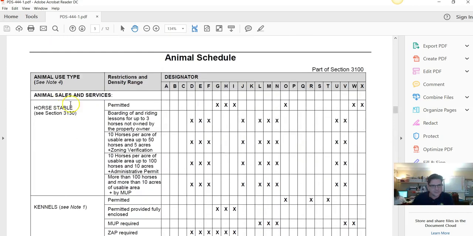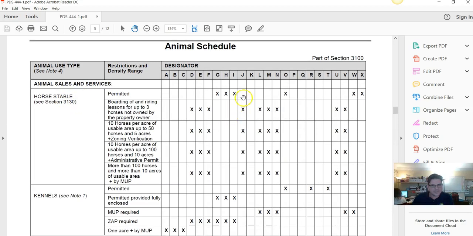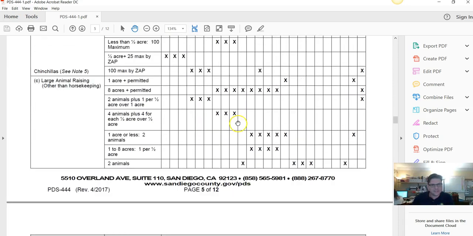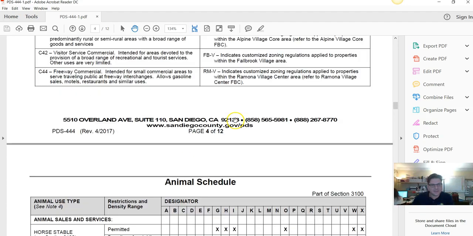For animal sales and service, for stable it is not permitted, but these uses are permitted.